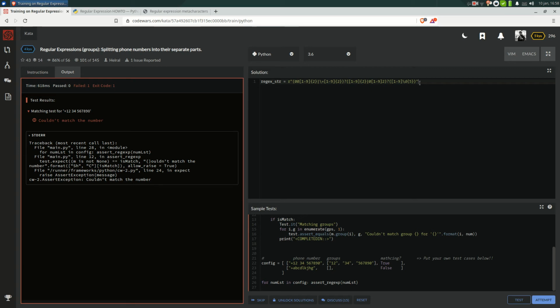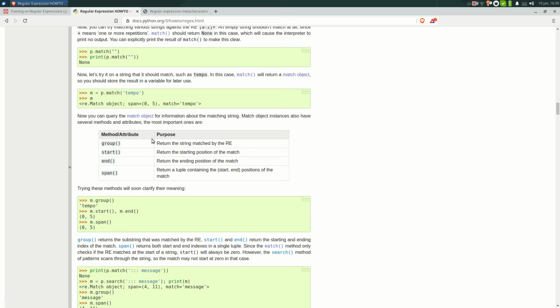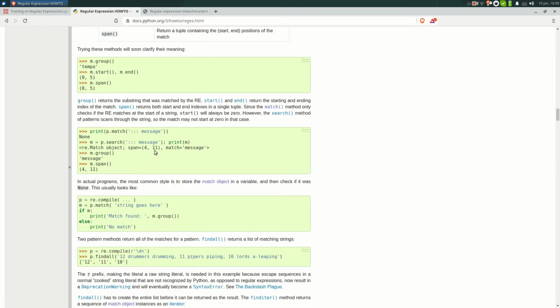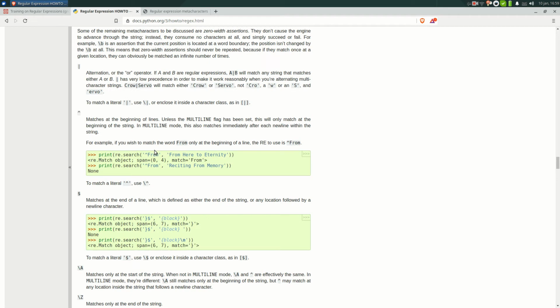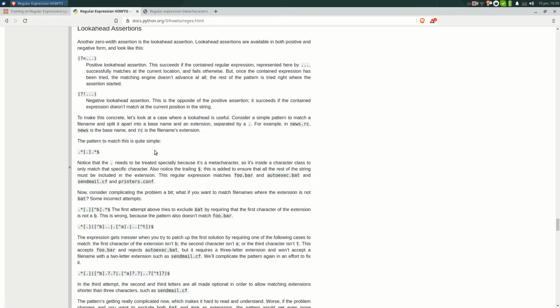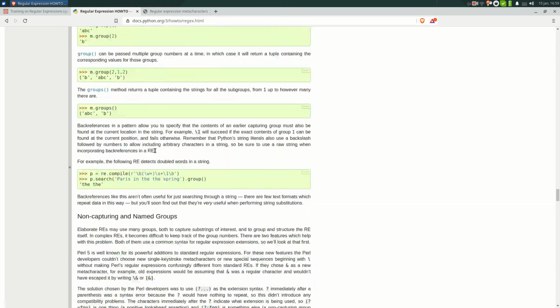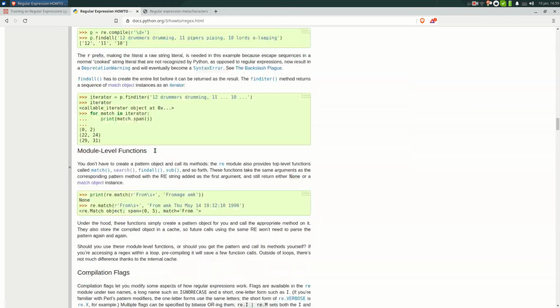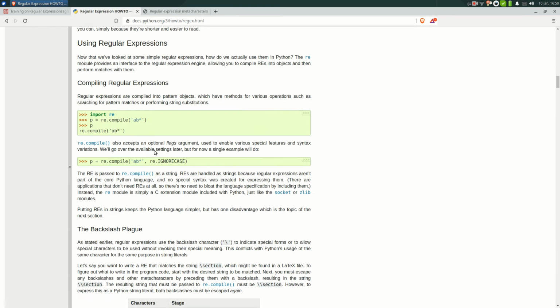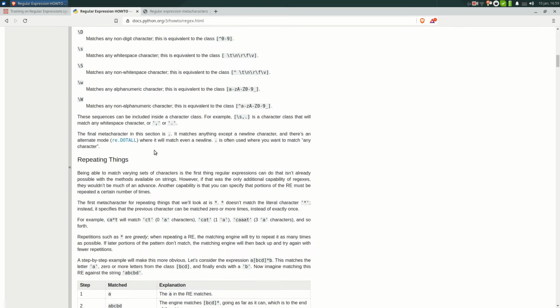Maybe we need to make this group occur 1 or none times, or 1 or multiple times. I forgot what's the difference between a star and a plus meta character. The plus sign marks 1 or more, and the star is what? None or more.